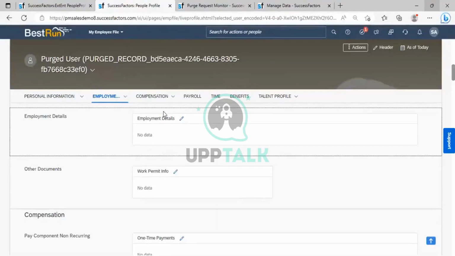This type of support ticket we used to get. In what type of scenario do we get this requirement? Sometimes the customer has done some recruitments from campus placements and they have offered jobs. In the RCM module they have created the candidate profile, and from there the profile moves into onboarding, and from onboarding the profile goes to the employee center.